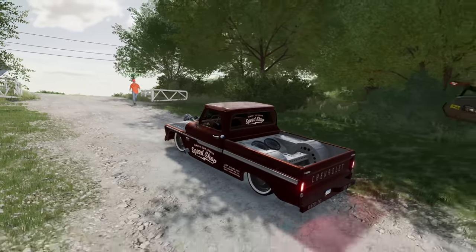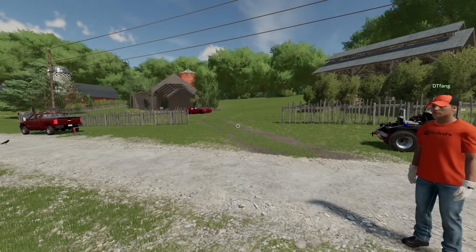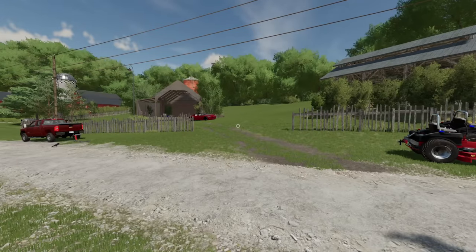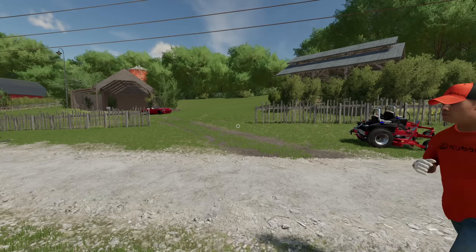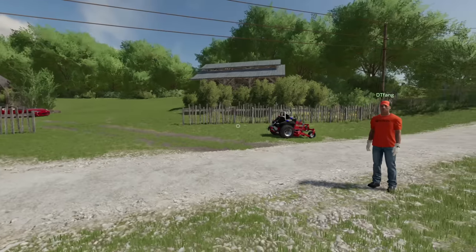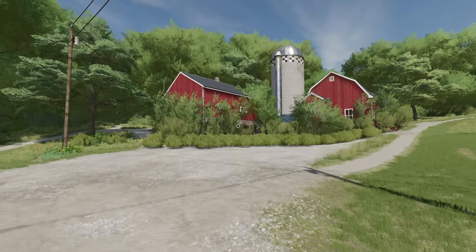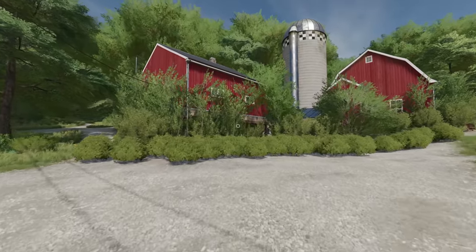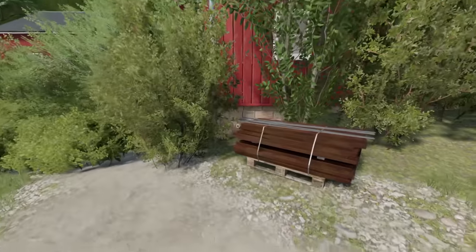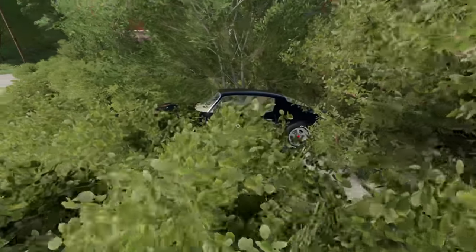Oh yeah. I gotta say, we got a little bit more work to do, and then I think we can call it a day with all these little toys that we found. This is pretty awesome. Yeah, I think we're just about done. You know what? We'll come back. We'll finish cleaning up that section. I want to take a look at this area over here because we haven't even looked at these other barns. All right. Well, I can see we're going to have a lot of trees to cut. So we're going to need our dump bed for that amount. But other than a little bit of scrap metal, I don't think there's much of any.